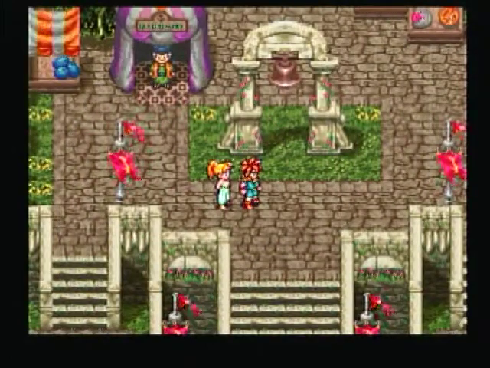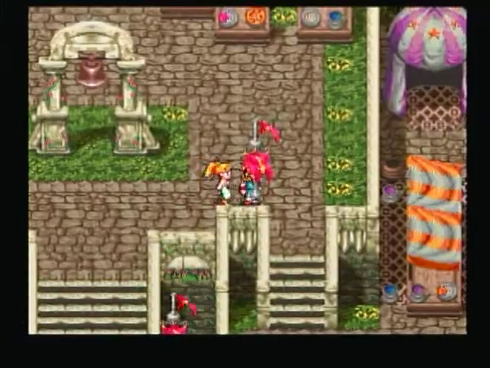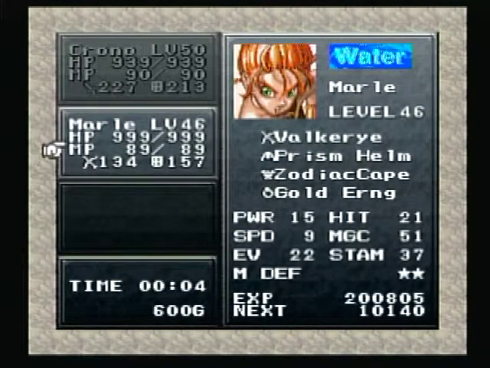Alright guys, welcome back. So as you can see, I've already picked up Marley from the Millennial Fair. I just want to show you my equipment for a second. You'll see the importance of this fairly shortly. So, we got Chrono, of course, still has his equipment. And I put pretty much decked out Marley with some pretty good stuff. Put the gold earring on just to get her HP up to snuff. She's got the Valkyrie and the Prism Helm and the Zodiac Cape.